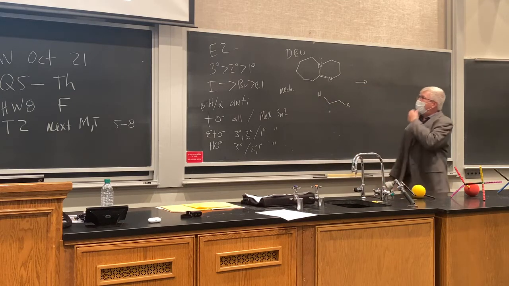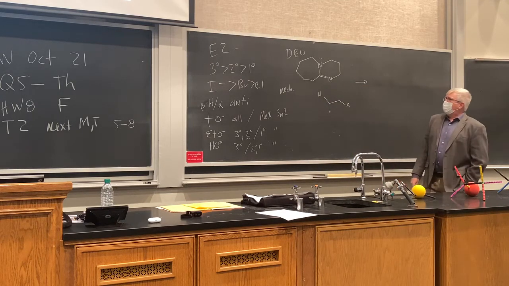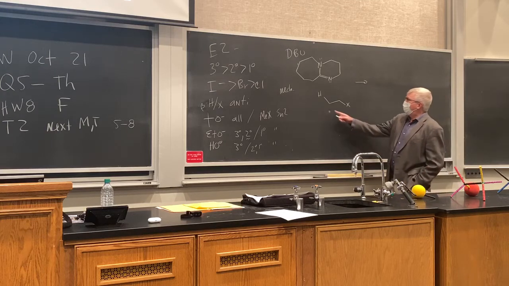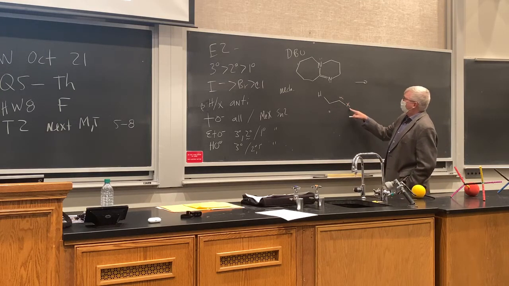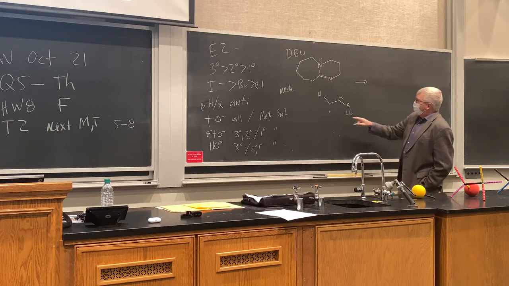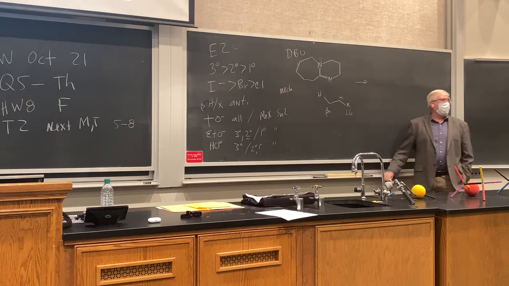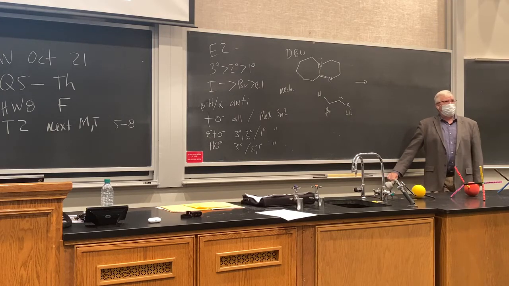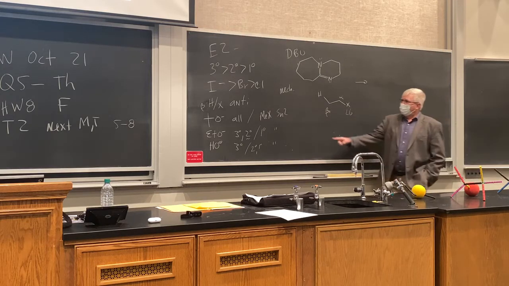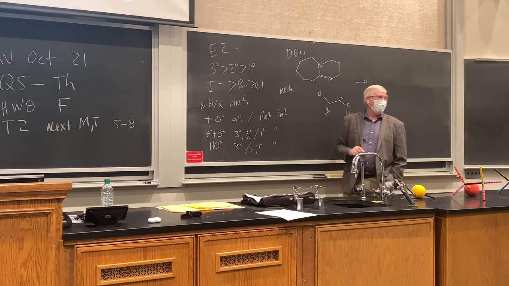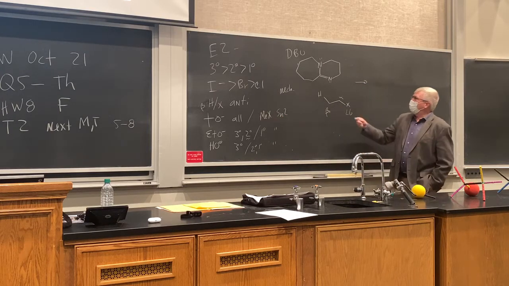And then we got this other eliminating base here, DBU. We talked about its structure last time. I like to use it again to talk about the mechanism, how we flow the electrons. And here's our alpha position where our leaving group is, right? And here's our beta carbon where the proton is that we're going to take off. You have to have two carbons to do an E2, okay? Because we're forming an alkene after all. And that's why t-butoxide with the methyl leaving group can do the SN2, right? There's no beta proton.